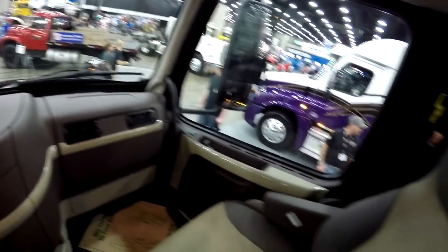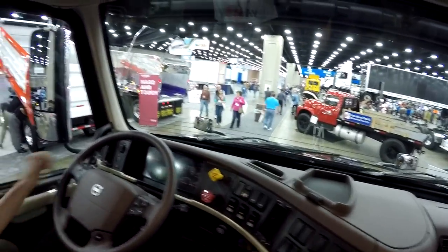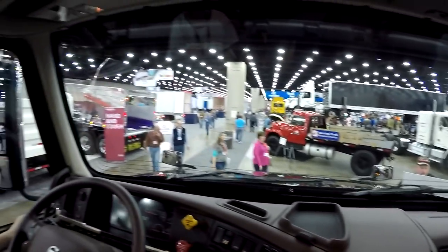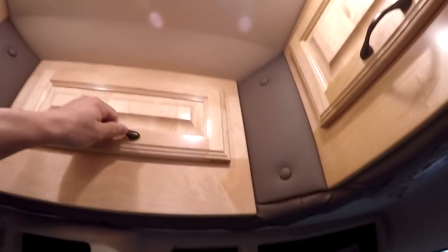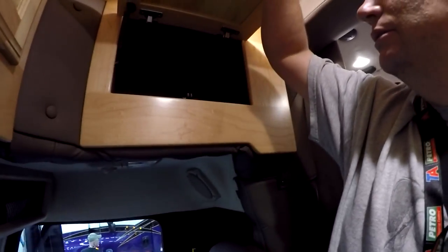But this looks just like my truck. From the inside a little bit. Mine's got this cup holder and everything like that too. It's got a heating element there in the windshield itself too, eh? You see that? Oh, and stripes. That is cool. Look at these custom drawers that they got up here. Oh wow. They look a little different though. They must be a smaller cab here in the front compared to mine. Feels a little tighter in here. But let's take a look around to the back here.